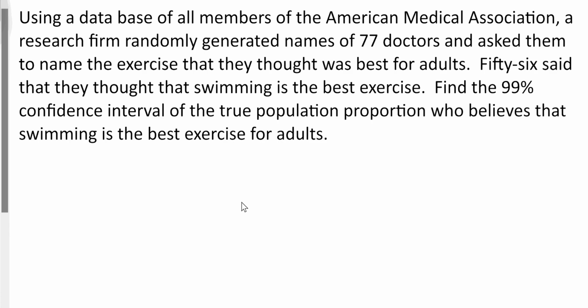Now, we want to walk through those steps, those parts to the recipe for a confidence interval, and make sure we're covering all parts. One thing I want to make note of is, I'm going to start off because it doesn't say the proportion, it just says 56 out of 77. So p hat is 56 out of 77. If you want to abbreviate and write that as a decimal, you certainly can. It ends up being about 0.7272. We are also going to be getting to q hat, so that would be everything else. That would be that 21 out of 77.